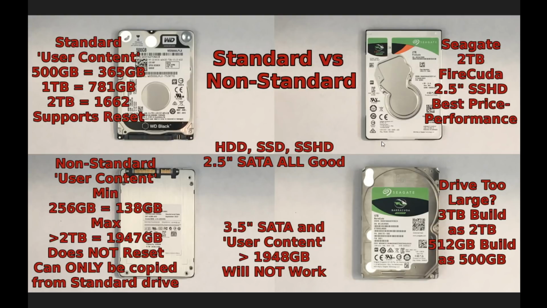So the 1,948 comes from the other 4 partitions, which you don't see illustrated here, but the other 4 partitions take up space, and they actually take up exactly 100 gigabytes, which is why I'm using 1,947 instead of 2,047. But I also took away an additional gigabyte just to be sure that we didn't go all the way to the end of the disk and cause issues. So the new 7.0 script won't allow you to create a user content partition or use any more space than the 1,947 gigabytes you see here.